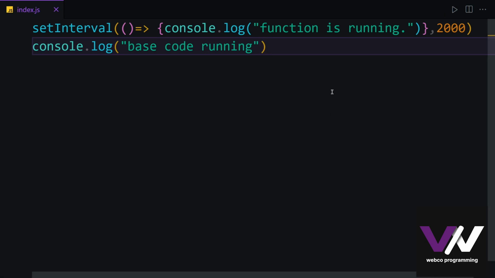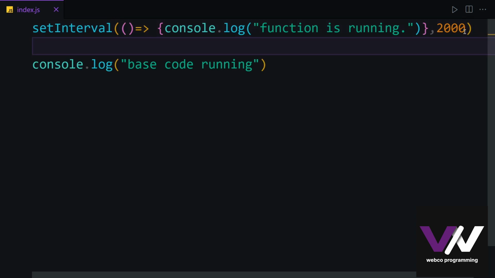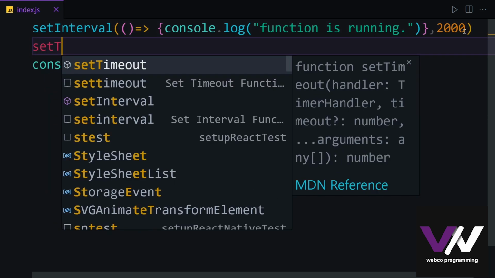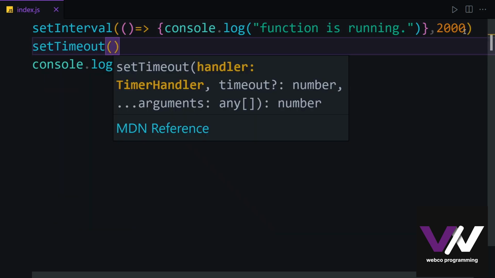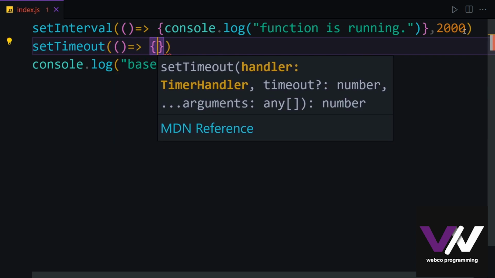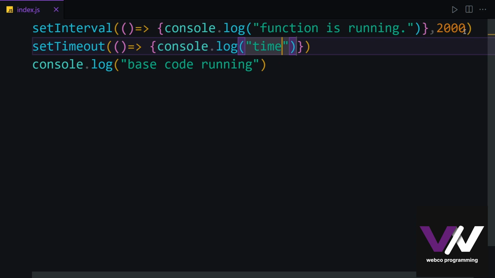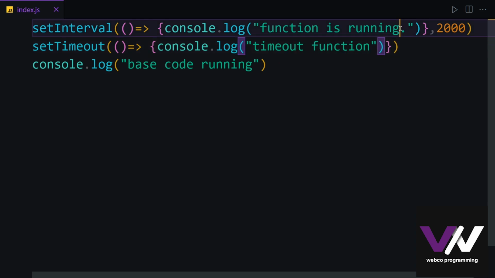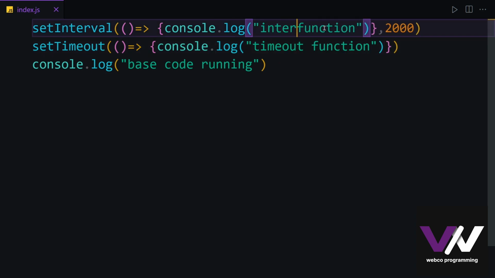And this type of running multiple things at the same time is called asynchronous. And of course, we can have both setInterval and setTimeout at the same time. For example, this time, let's say we have again an arrow function right here, console log of timeout function, and here let's make this the interval function.